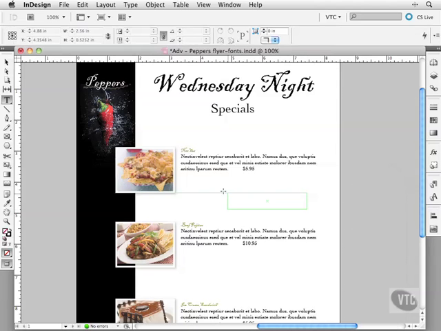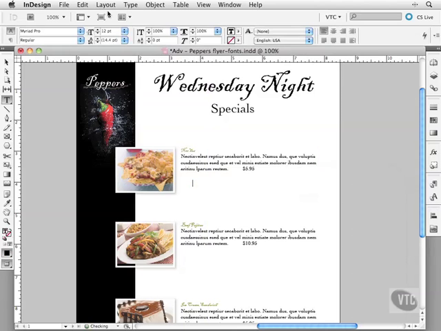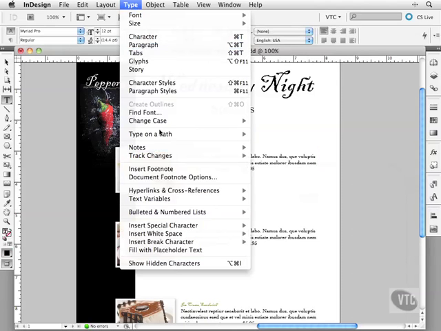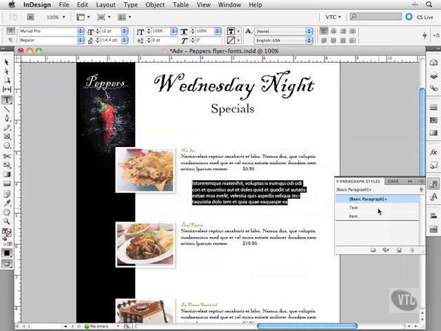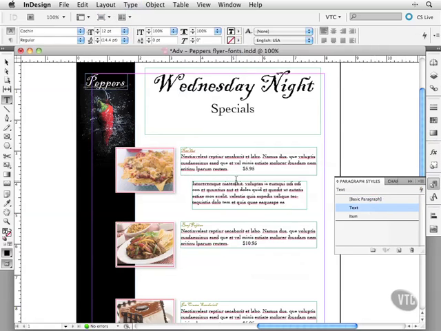Click Done. Now if I come in and type, fill with placeholder text, select it, and come over and apply the style to it. Let me just switch back into normal mode. No font errors. So that's a good one to remember. Always change your styles if you want to change the font permanently. But again, if you're working with somebody else's document, don't change the font permanently because they'll only end up changing it back again.